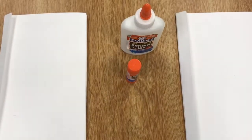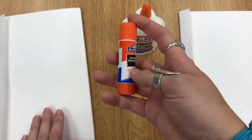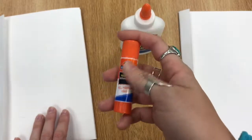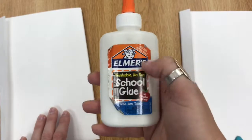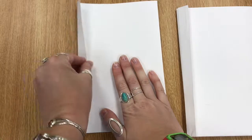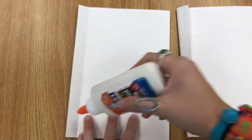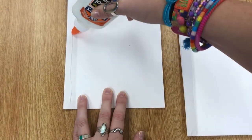The last step of making this accordion sketchbook is going to be to glue all those pieces together. It would make the most sense to use a glue stick, but glue sticks don't hold up as well — they'll end up making your sketchbook fall apart. So we're going to use liquid glue, and it is very important that you don't use a lot of it. What you're going to do is attach these two pieces into one piece. Open up one of the feet on one part, take your liquid glue, squeeze lightly, and draw a really thin line of glue.